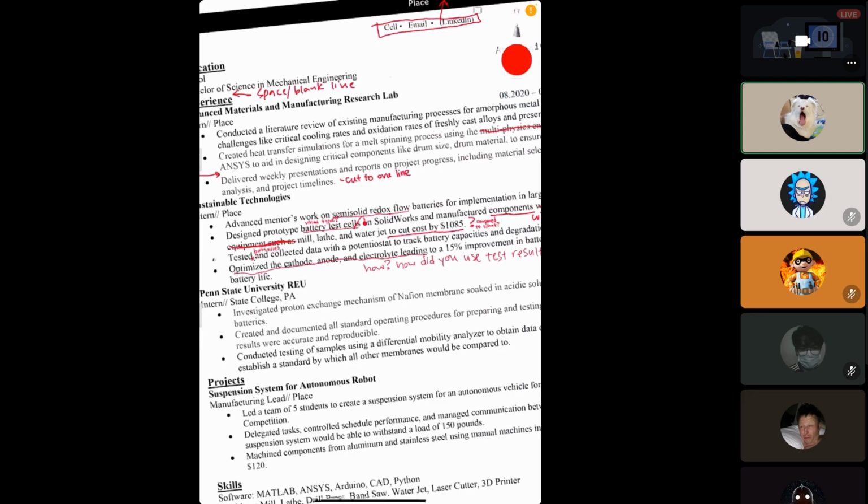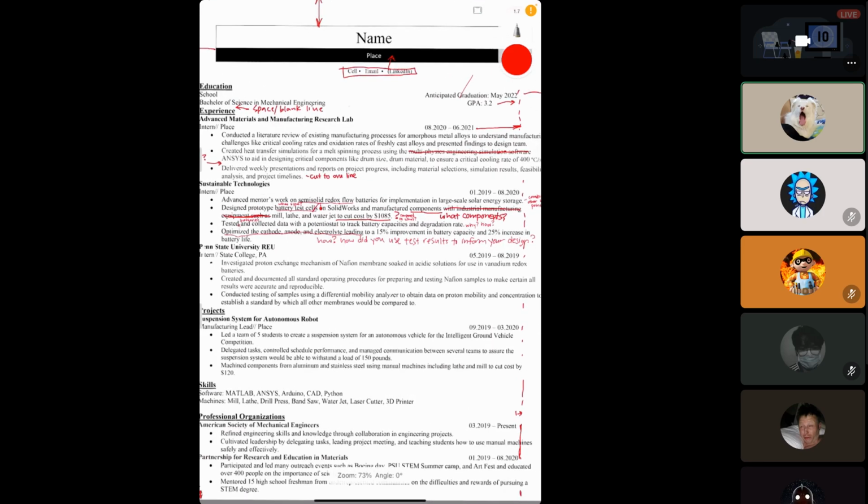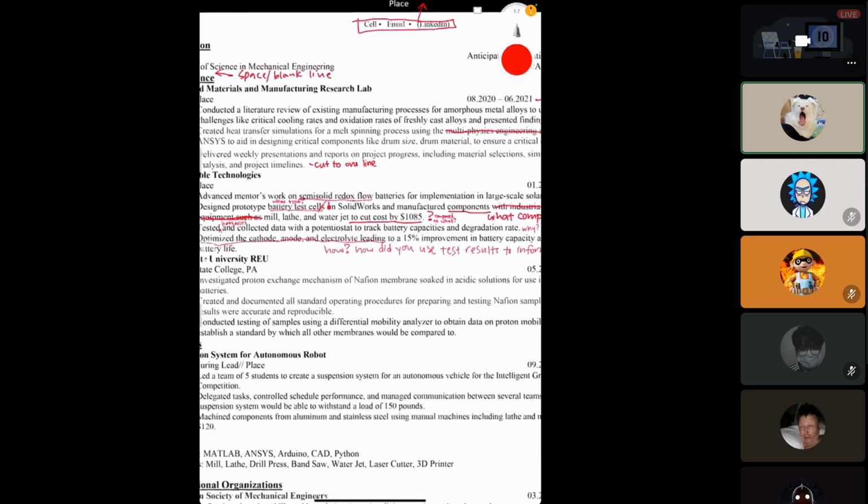So did you say semi-solid redox flow? I personally don't know what semi-solid redox flow means, but does that give us a better idea of what type? I feel like that one does not resort to an electrolytic medium, acidic medium rather. I think that's what they're referring to, and rather they're using, I guess, a semiconductor in between. Just Google it. I don't want to presume anymore. I'll be careful with Google though. Anyway, let's continue. I think if I Googled semi-solid redox flow, that would give me a better idea of what type of battery test cells they're using.